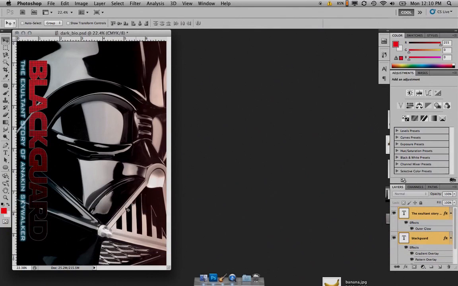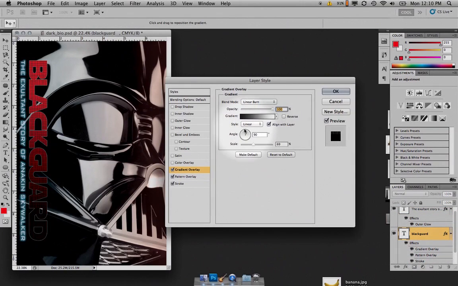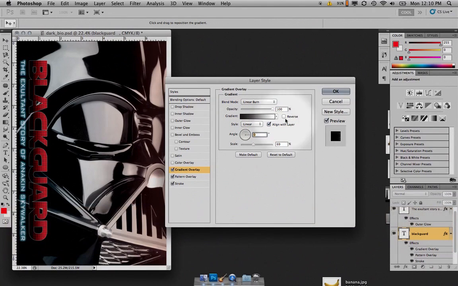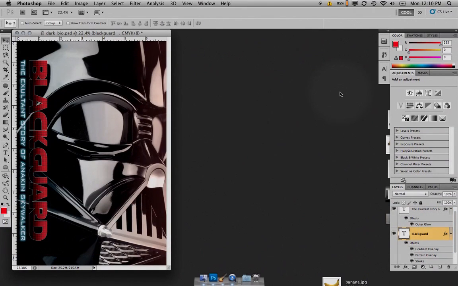So there we are. I don't like the vertical. I want it to continue to be horizontal with the text. So what I want to do is come back to my gradient overlay, double click on it, and just change it so that it's at an angle with the text. So I say 0 again. Booyah. We're back. We're good.